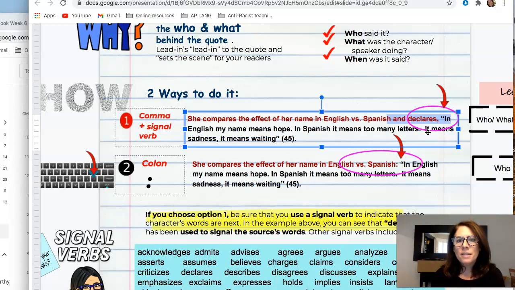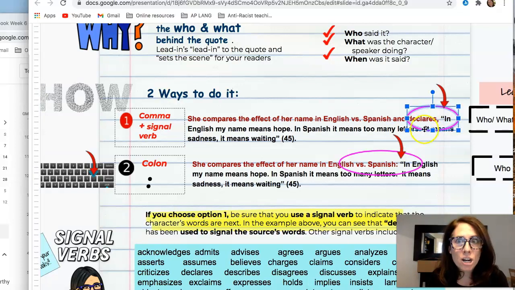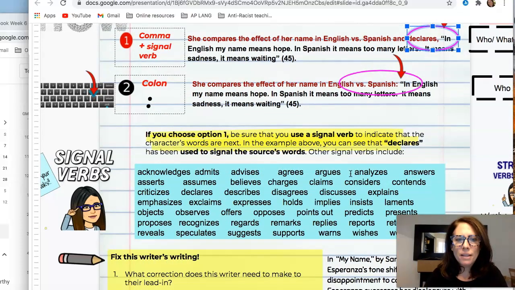So instead of says, in no shows, right? Same thing for shows and same thing for states. I mean, really level up your language. So this verb is declares, okay? Where did I get that from, right? This aqua blue box has all of our signal verbs that are strong. Not all, but a good fair amount that you can start with. So you can think in your head, says or states, but then replace it with a strong signal verb.